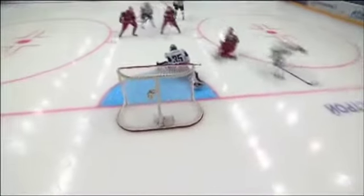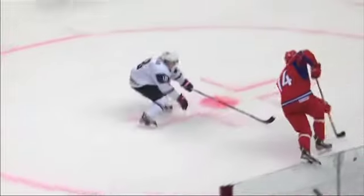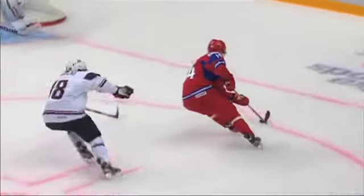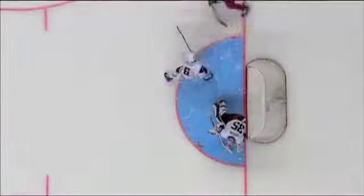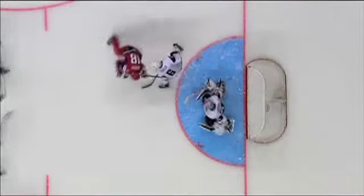He gave his team a chance to win. You see him there on a semi-breakaway opportunity — made the save, controlled the rebound. Here he has a chance against him — comes around the corner, tries to make a good play to the net, and Gibson is able to shut him down. And here's a nice tip chance in front, and he flashes out that right pad.